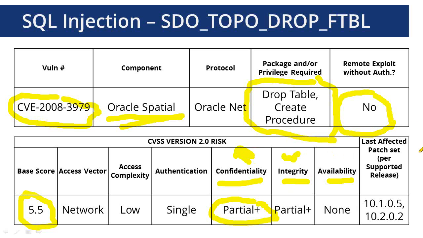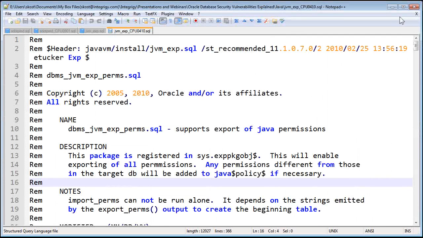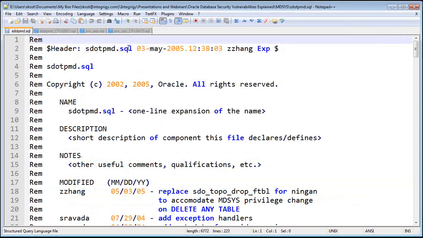So what we'll do now is I'll show you this vulnerability in detail. We'll jump around here, so I apologize if I lose everything as I jump through multiple applications. What we'll first do is jump out to the code. What I've done here is pulled up the source code for this package that we're going to be talking about.